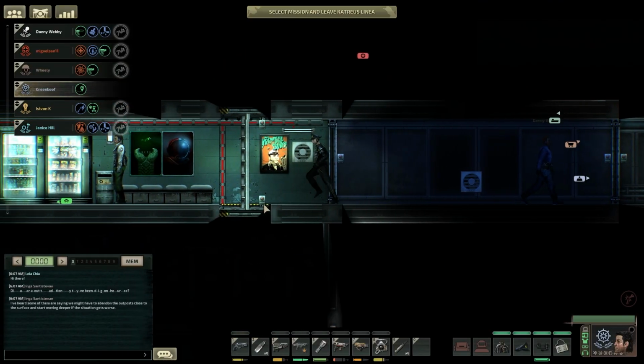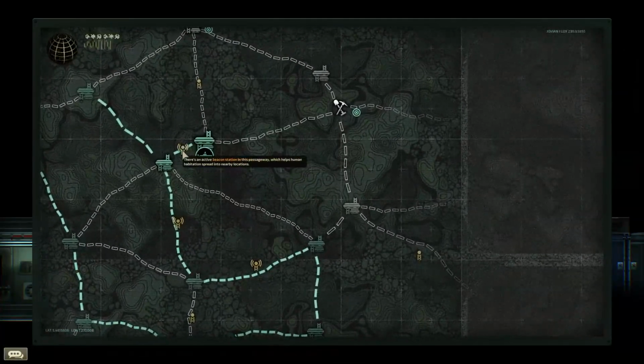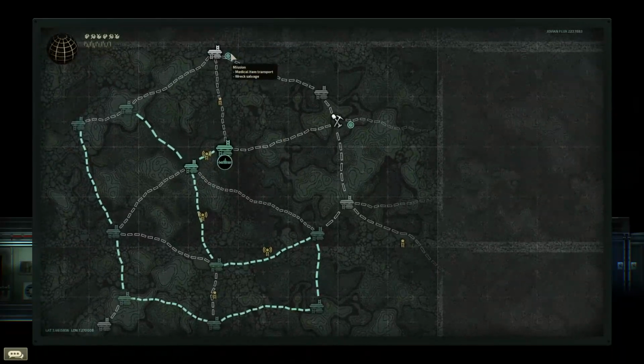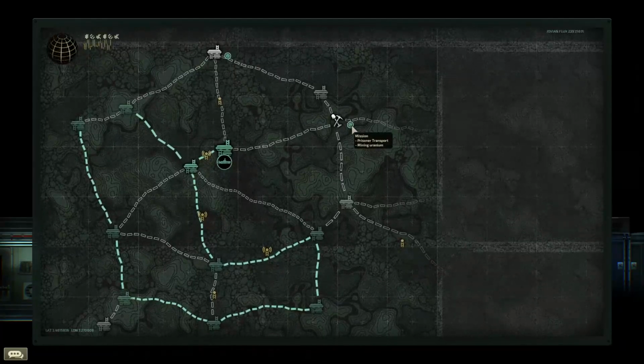We already did all our buying and selling. Let's get out of here. Okay, so we turned on that beacon. That's going to improve people's ability to move back and forth. We have wreck salvage, prisoner transport, and mining. It'll get us over here.